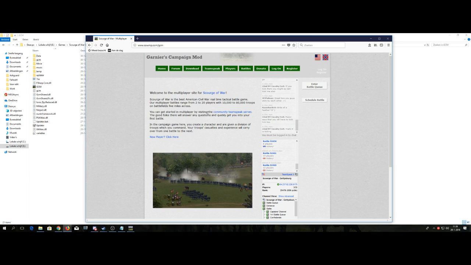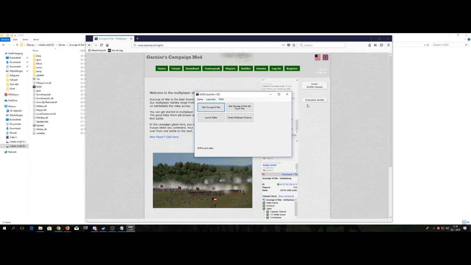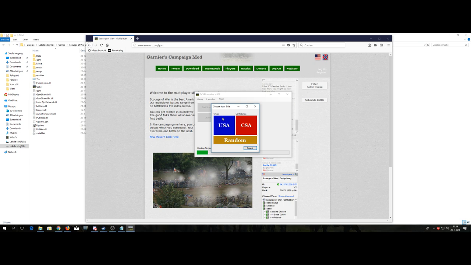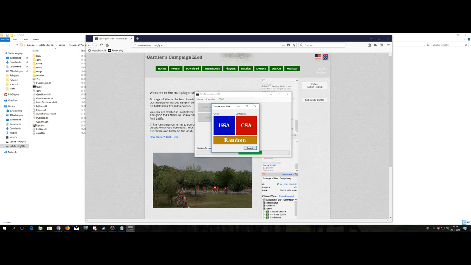And here you can create a single player or a multiplayer setup. We're gonna dive into the single player. So what we're gonna do is go to game and say start campaign, because we're gonna start a new one. We can choose whether we want to play as the Union or the Confederates, or we can let the computer pick one. I'll go for the Union, I just like the blue outfits more.